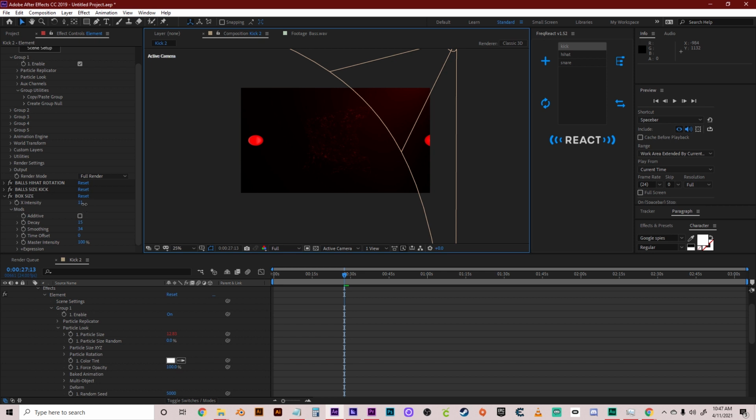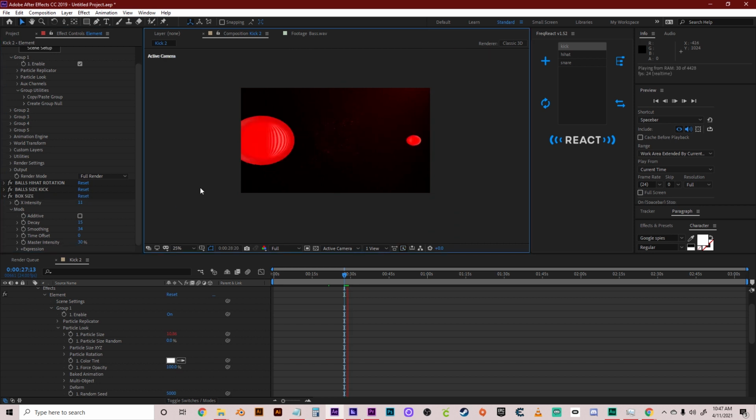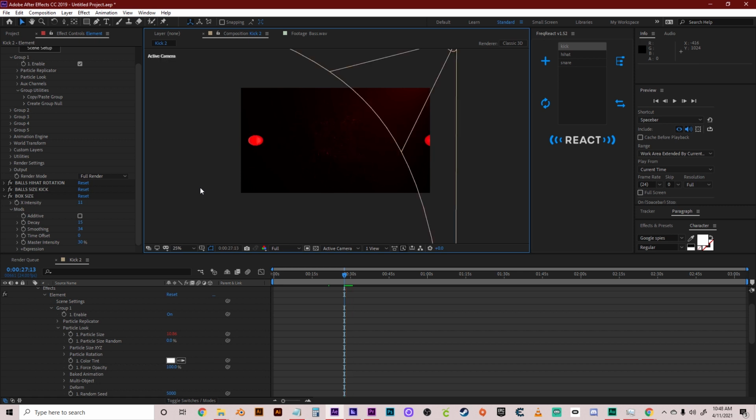So something else you can do is master intensity. So you can bring that down, and what that'll do is exponentially decrease the amount of animation applied. Again, let's do about 7.